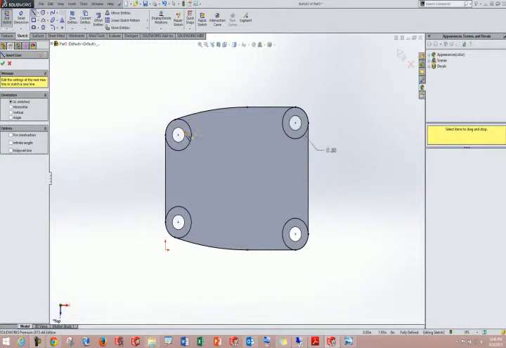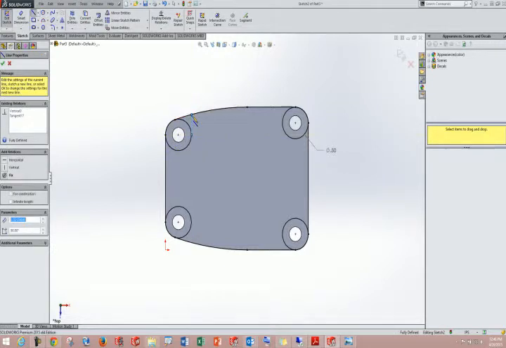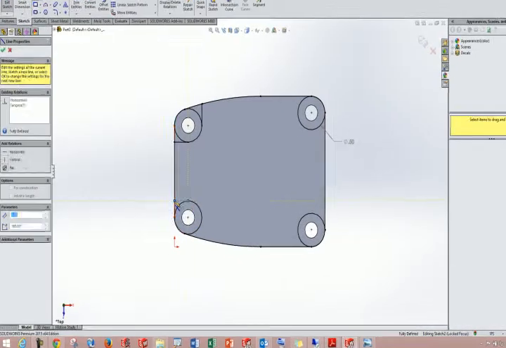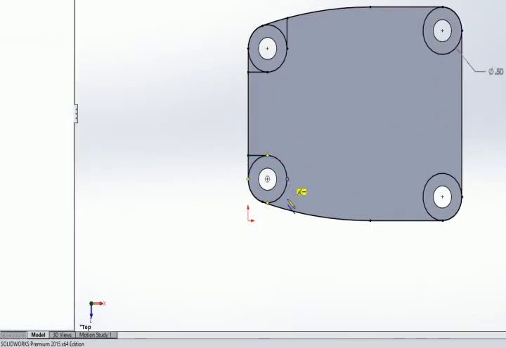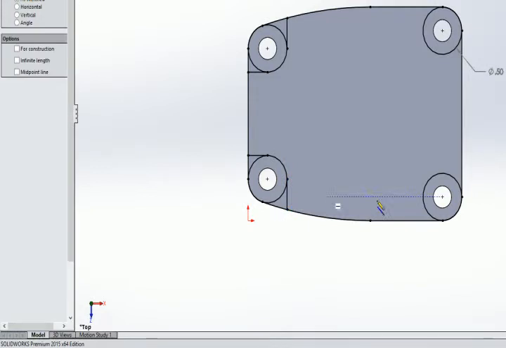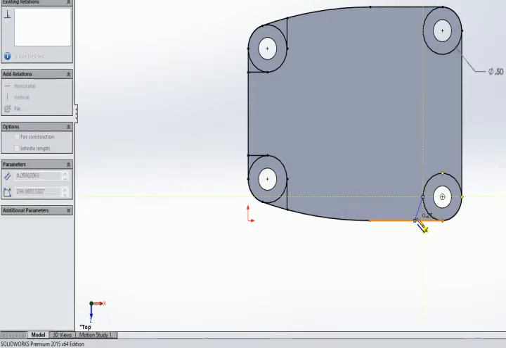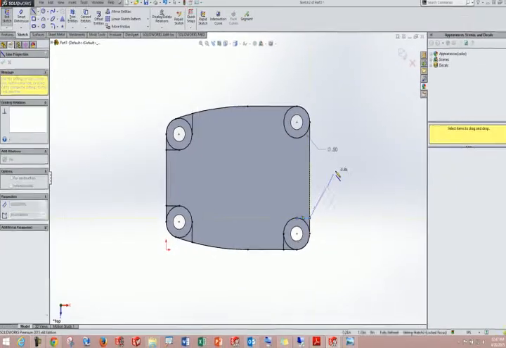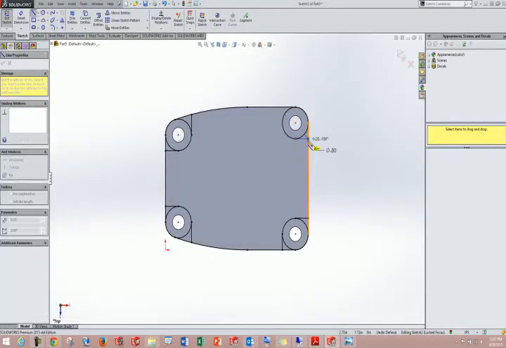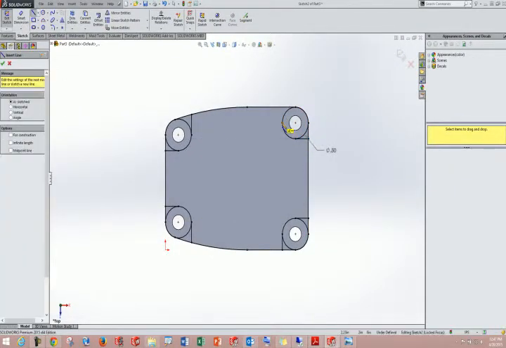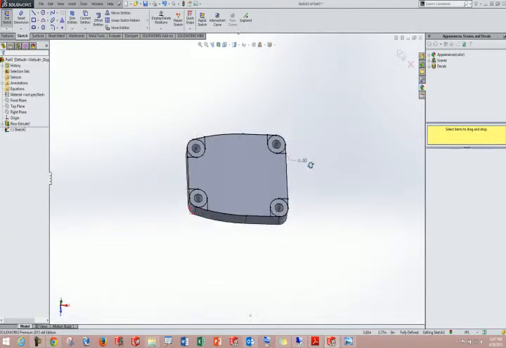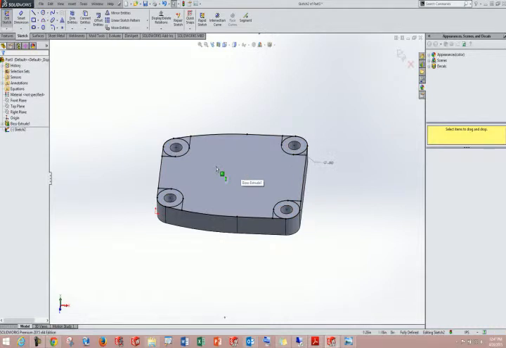Now the last step is to just go in and create our lines. So here I'm just going to start at each quadrant of the circle, and we're going to go out to the edge. And I'm going to do that on each of these. And this will be our last one. Alright, so now this gives us our profile for the second boss.